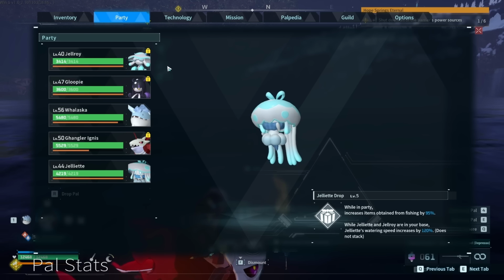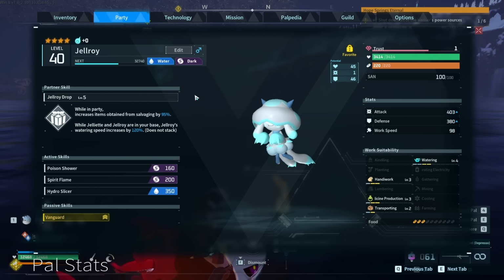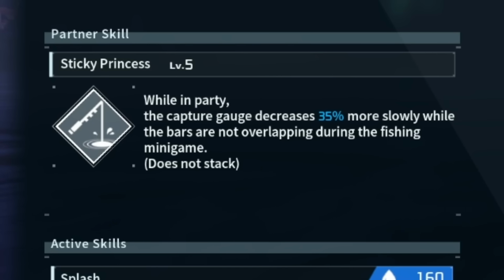This is the party that I use for my fishing trips. I have a fully condensed Gelroy, so this kind of goes back to what I was saying earlier about how important condensing is. Gelroy increases the items attained by salvaging by 95%. Gloopy is also fully condensed, and the capture gauge decreases 35% more slowly when I'm fishing.